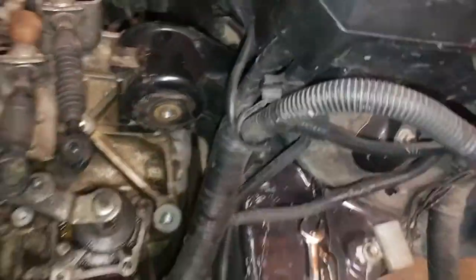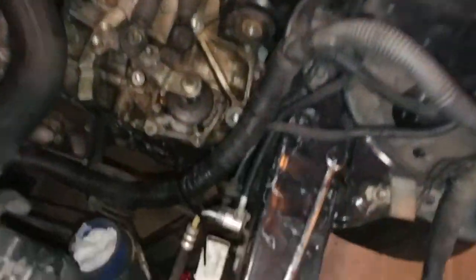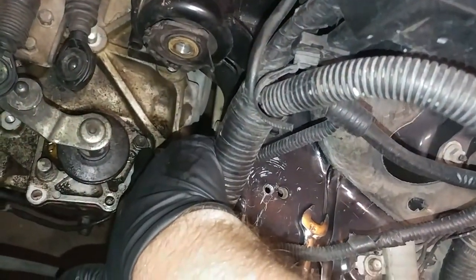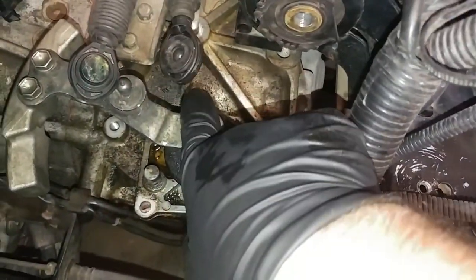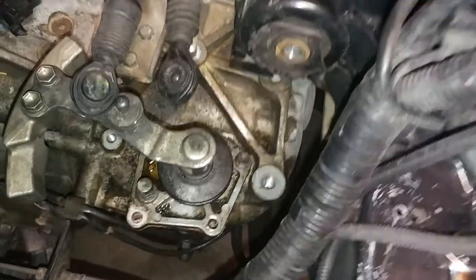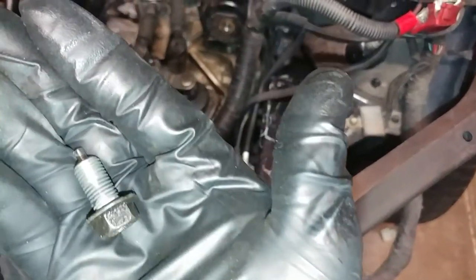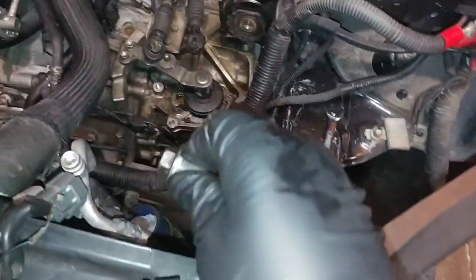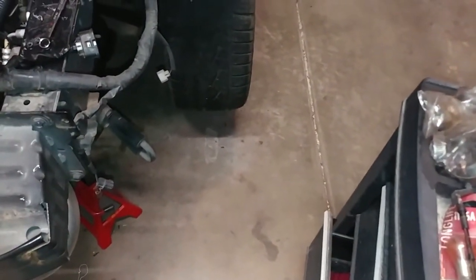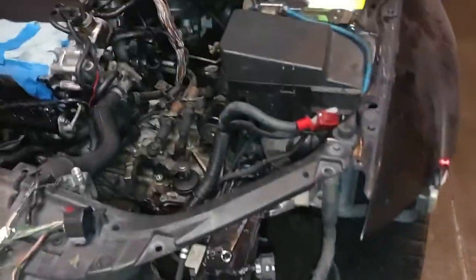So pretty easy. Once you get those off, this big old bracket just slides right off, and then you can get access to your last bolt there. I'm going to pull that last bolt out, and then pull that set screw, and we'll go ahead and pull this assembly out and see what it looks like. There's a set screw. See if we can get it to focus. There we go. Okay, so there's a set screw. To clarify, that is a 14. So you have 12s on the top, then the 14, and 17 for the motor mount.